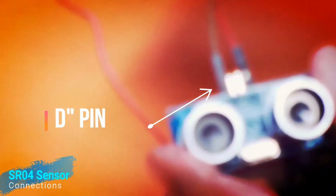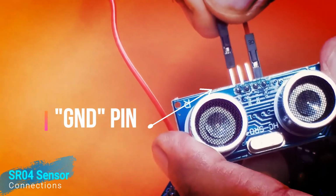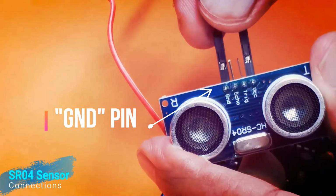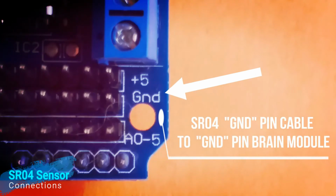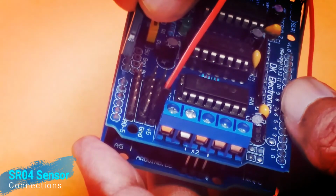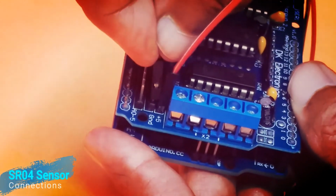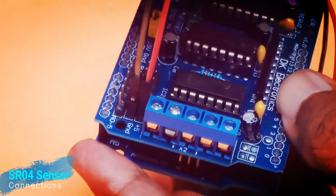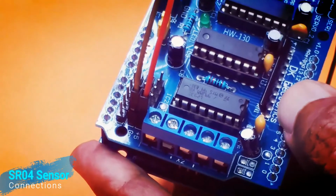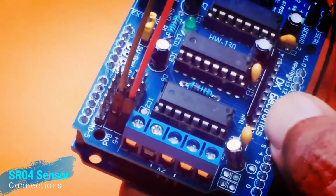The next pin of the SR04 sensor module is called GND. It should connect to the GND pin of the motor controller module, as you can see here. Please watch this step carefully. Further, I am going to connect the other end of this cable to the GND pin, as it is printed on the motor controller module. Champs, here you need to understand the function of the VCC and GND cables. These two cables together will power up the SR04 sensor module.